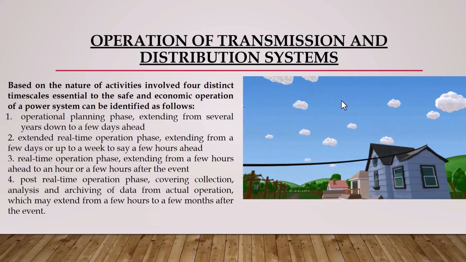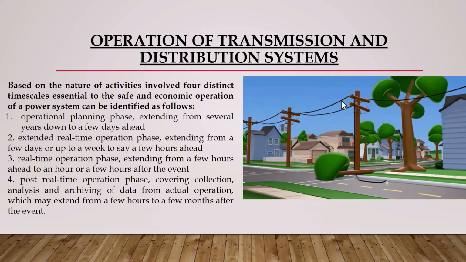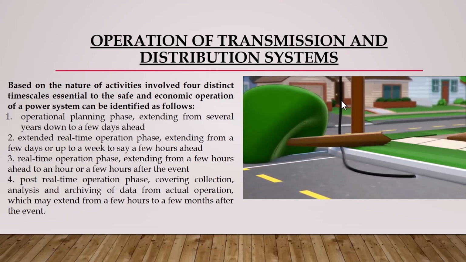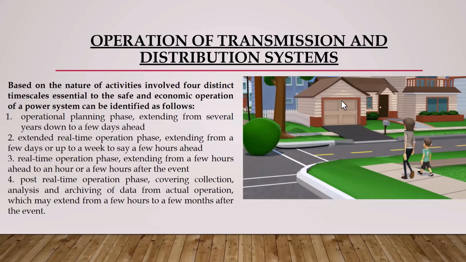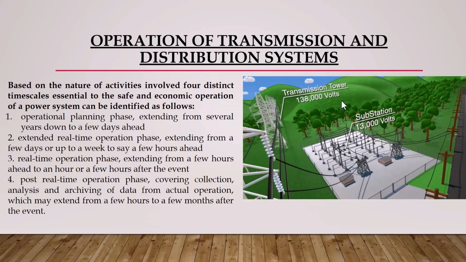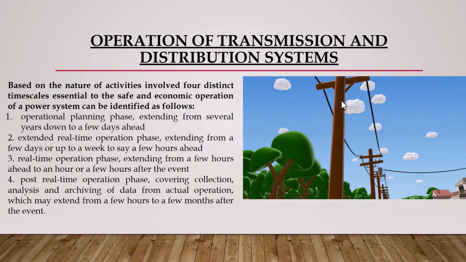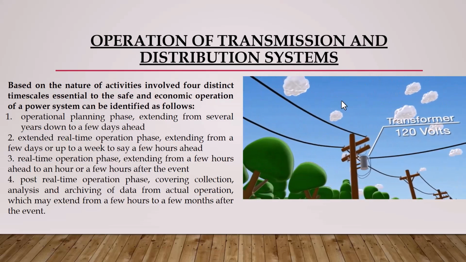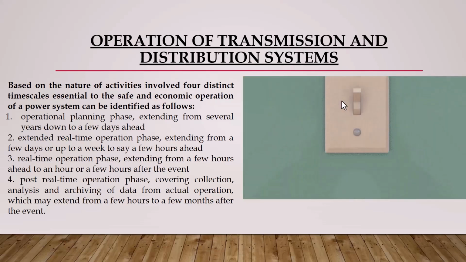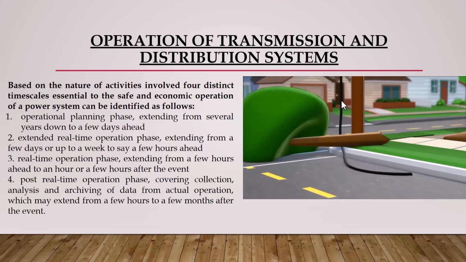What is important to remember is that the safe and economical operation of the grid isn't just about reacting in the moment. It's about understanding how actions and data are connected across time, from long-term planning to real-time execution and the post-event analysis. Or to put it another way, effective power system operation depends on decisions made before, during, and after the event. And each phase builds on the other to ensure the grid remains stable, reliable, and cost-effective.